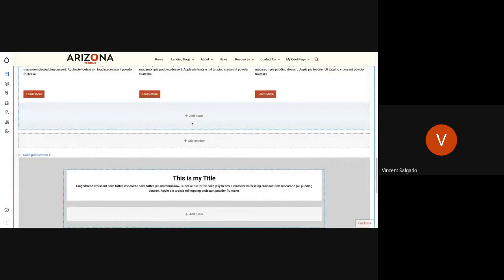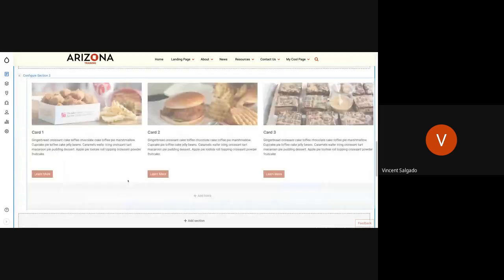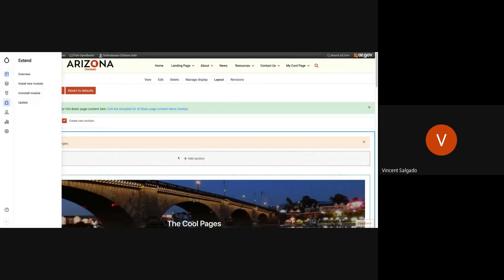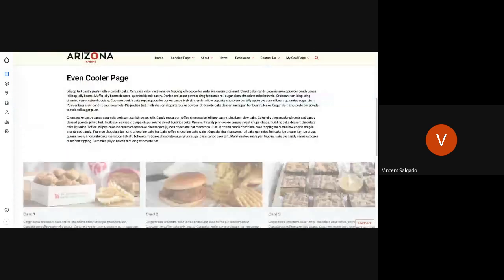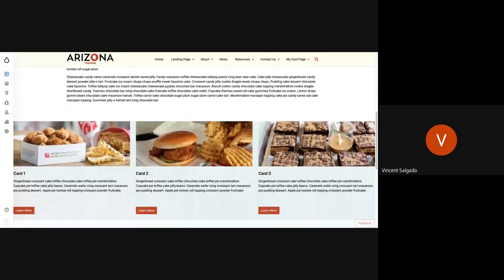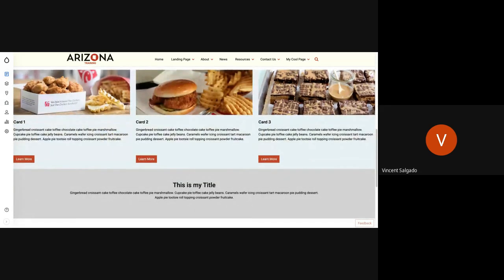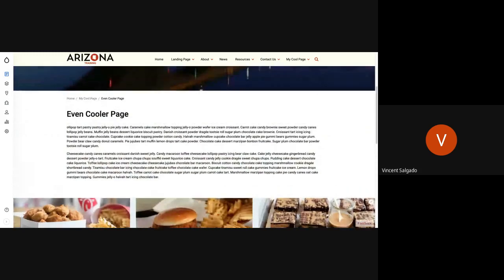I'm going to click save. As you see here, it brought it edge to edge, but there are some blue bars below it. So let's click save layout. Let's take a look. As you can see here, it did put a blue background at the bottom. It is here at the top, but that's because we have no spacing. It doesn't look quite right. But as you see, everything goes edge to edge. This may be a look you want to adopt. This may not. But I'm just showing you the things that you can do with it.